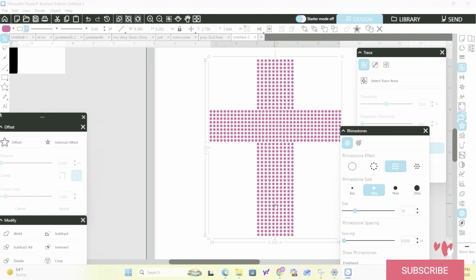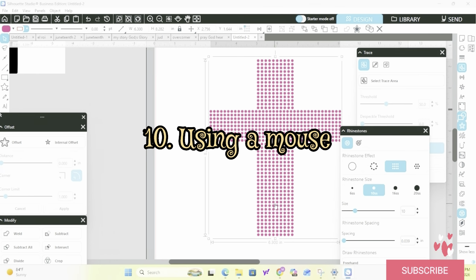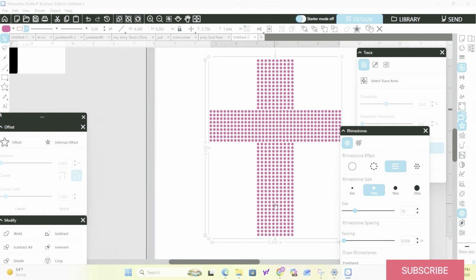Now the final one, I spoke about it earlier. The first thing I spoke about is using a mouse. Yes, a mouse to help you to do your rhinestones.